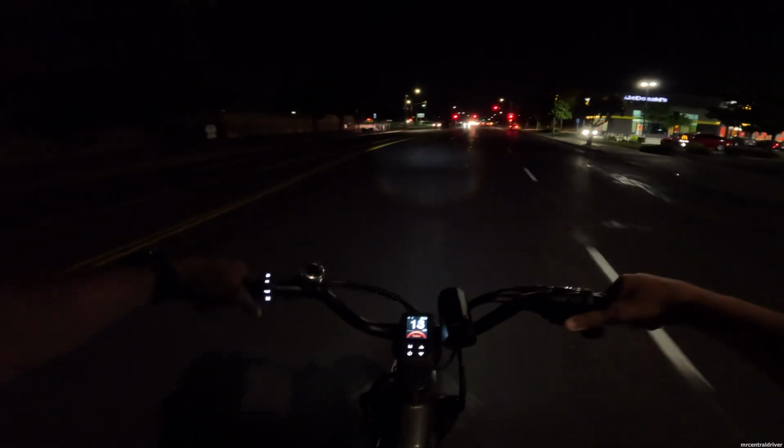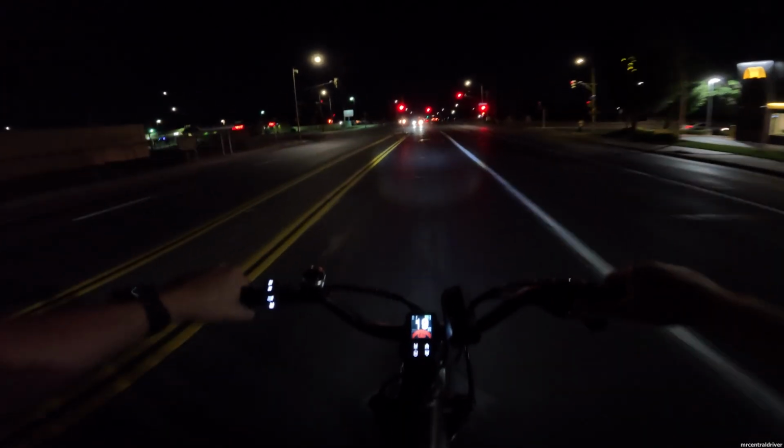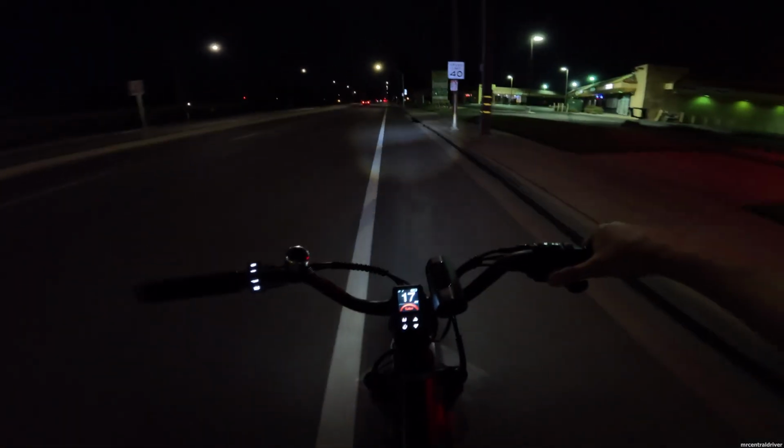It actually looks really good. It's bouncing around all over the place. I tightened it as tight as I could. Oh, I do have cruise control. Well, cool. I don't know exactly how I turned that on.